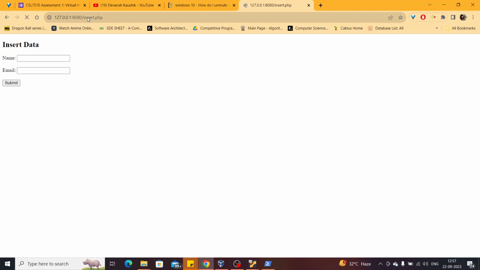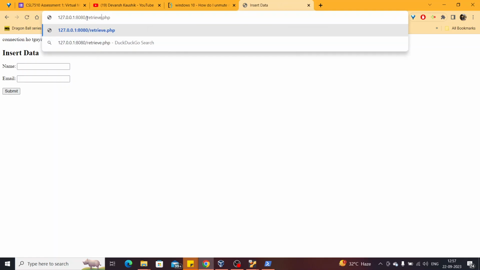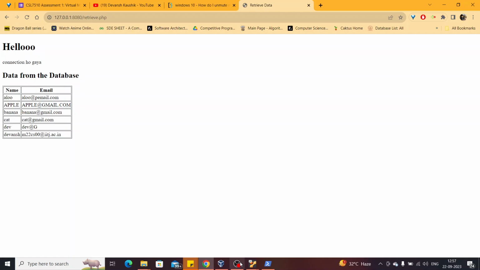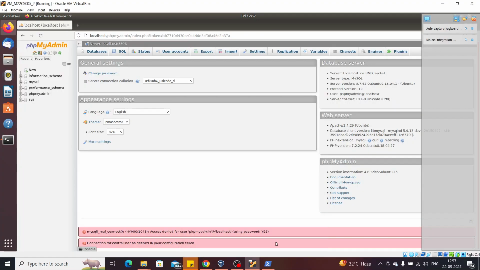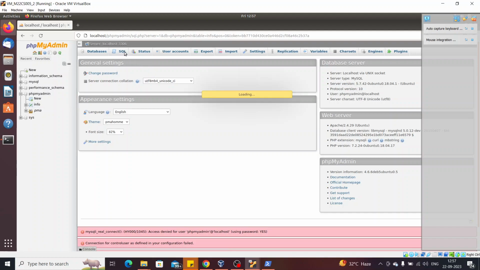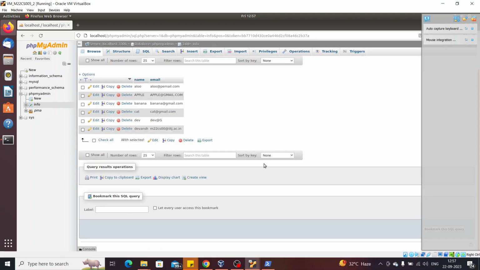Now if I go to my host, and if I go to insert, and now if I add the data, it adds the data, and in retrieve I can retrieve the data. Also, in order to show what the code actually is, here I can also check phpMyAdmin and the info.